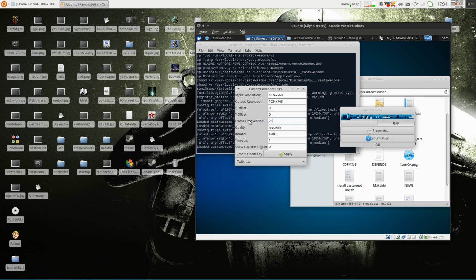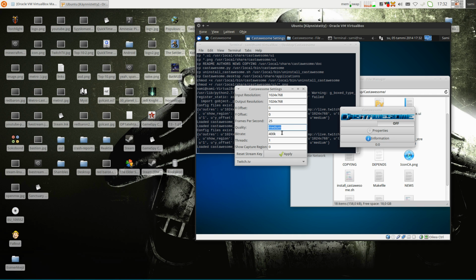So now you have frames per second, which is basically how many frames per second your stream will have. Usually this is somewhere between 25 to 60. Of course, the more frames per second you show, the higher the processing requirements go. So usually you want to keep this at a relatively small number. For a good mid-quality stream, I think 25 to 30 are probably enough. But if you have a good PC, good internet, then you could of course put this to 60 frames per second for optimal viewing experience.